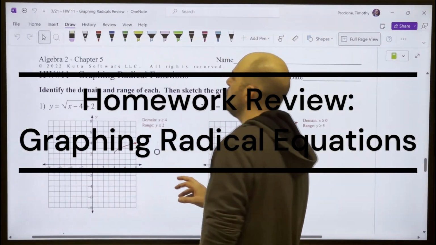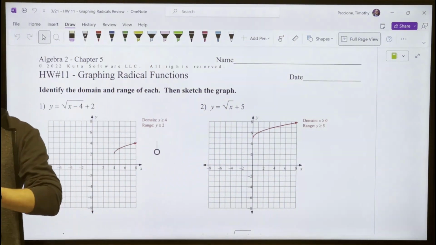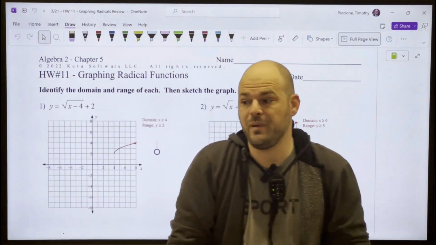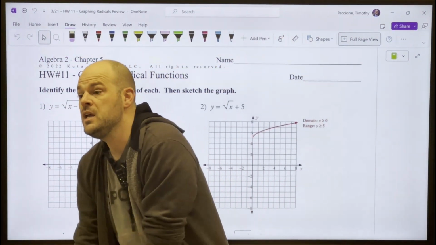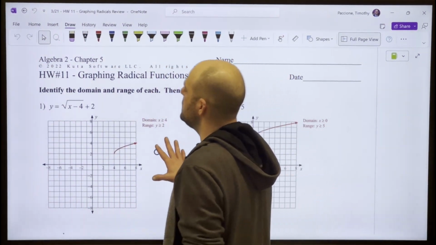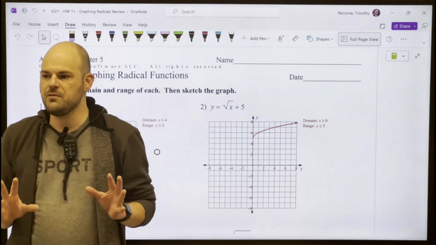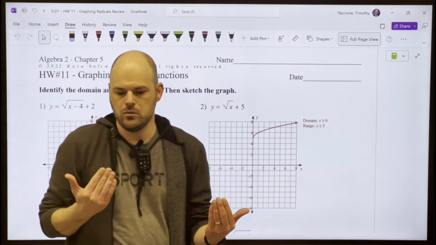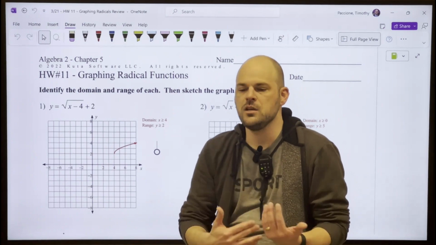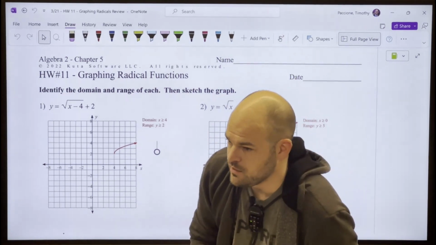Okay, so this is just a review of graphing radicals. Do you remember all the way back, second unit of the year, maybe? First semester, we graphed parent functions, right? That's what this was about. And it's just the square root function, right? It's about, do I know my parent, and then can I move things around? I feel like a lot of people in my classes today didn't connect those dots. Like, oh, that's what this is? Is that parent function thing? So maybe after going over this, you'll be like, okay, now I remember this. That's okay. It was a long time ago.